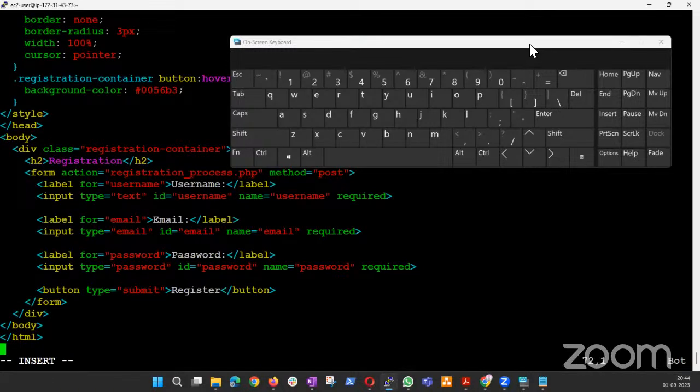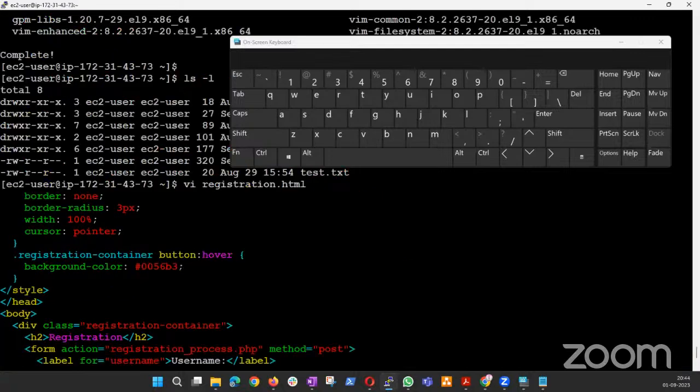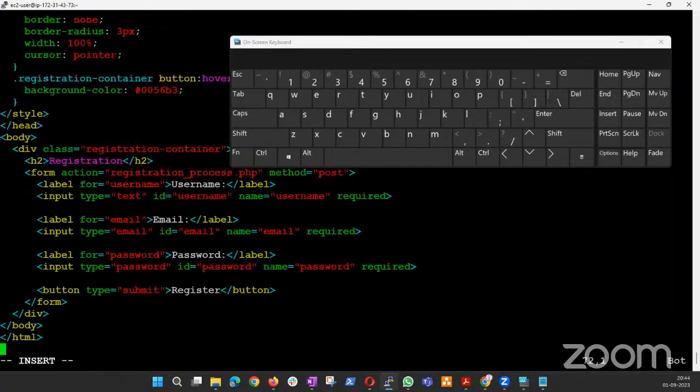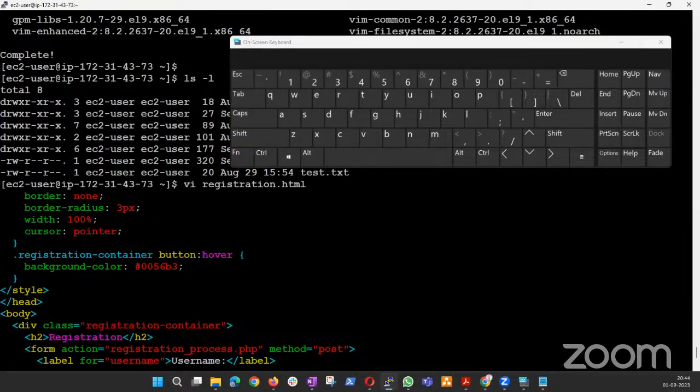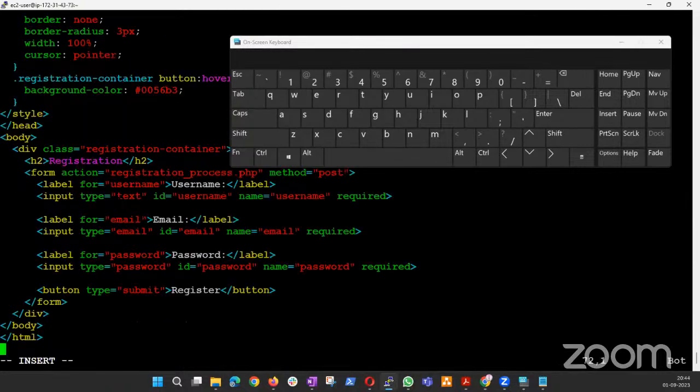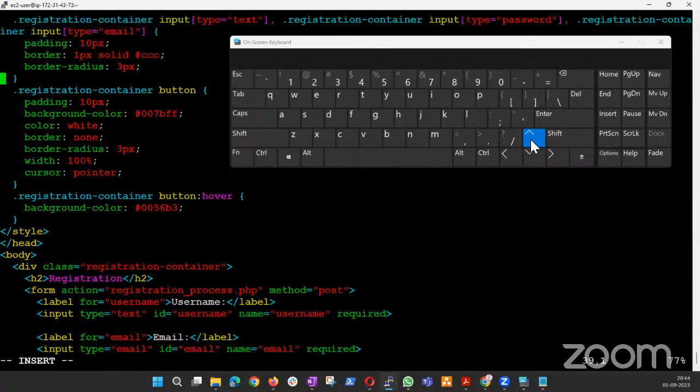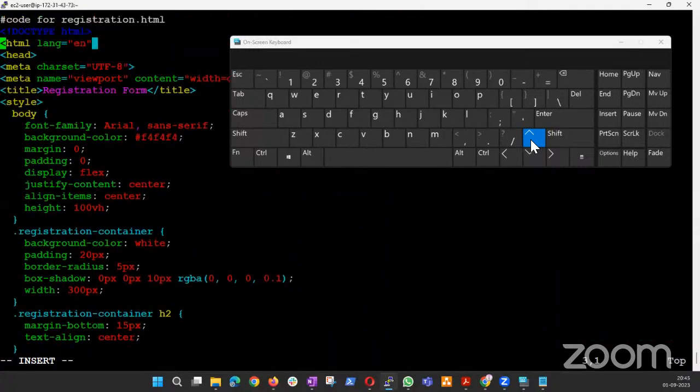Now you have to understand one thing. If I try to move my mouse cursor, the scroll wheel on the mouse, then it will show up like this. Okay. But in command line interface, you are not supposed to use that. You are supposed to use the arrow keys. See, look at this green cursor here. This is the cursor. If you want to move up, you need to use the arrow keys like this.